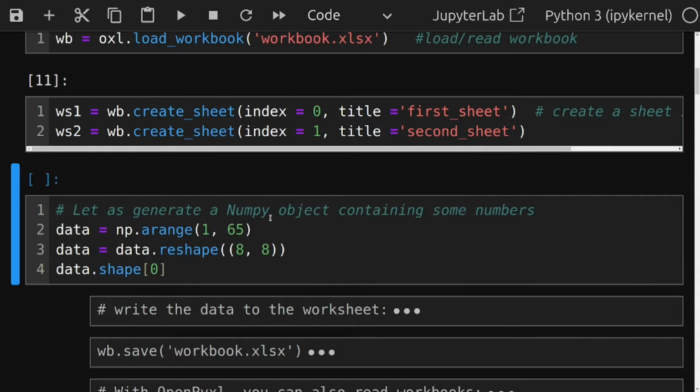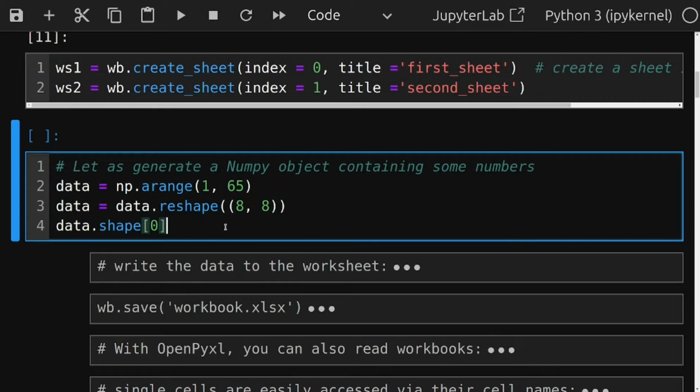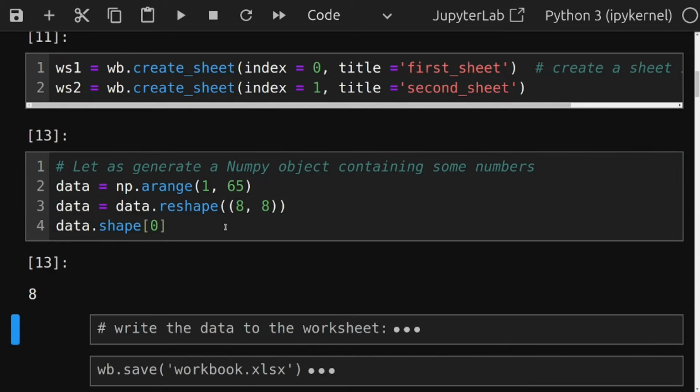So now in this worksheet, we will demonstrate how to write values or numbers in the newly created worksheet. So let us generate first a number from 1 to 65, excluding 65, and reshape it into an 8 by 8 matrix. So the shape of the matrix, for example, is 8 by 8.